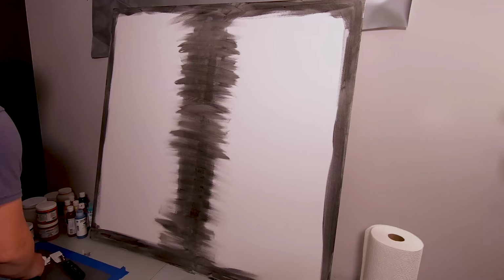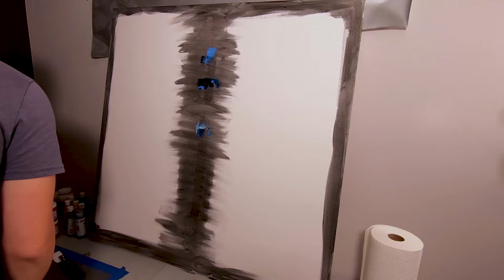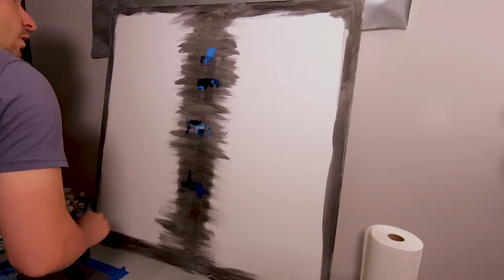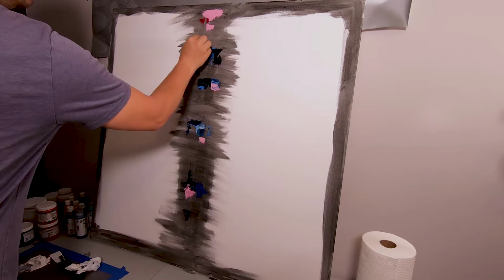So here I am in my makeshift art room, which just happens to be one of my basement bedrooms. You can see I set up, put a piece on the wall to protect it, and set up a table, and I have some paper down on the hardwood floor to make sure I don't get any drips. Normally I work in my garage on these larger format pieces, which is a heated and cooled garage. So that's kind of nice, but here I am down in the basement.